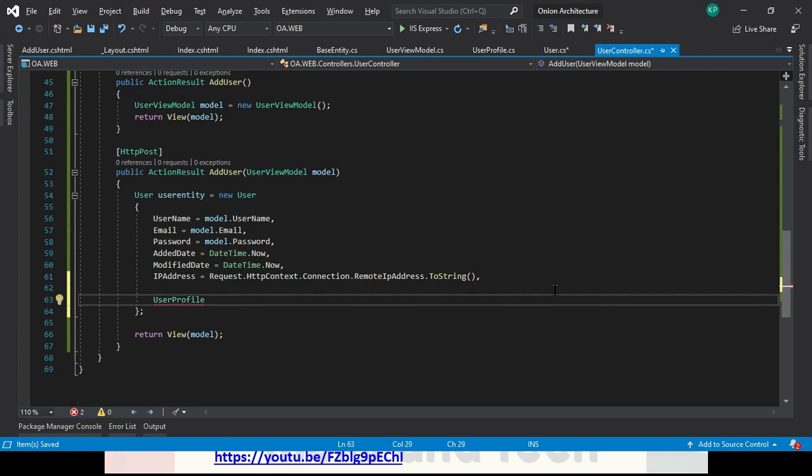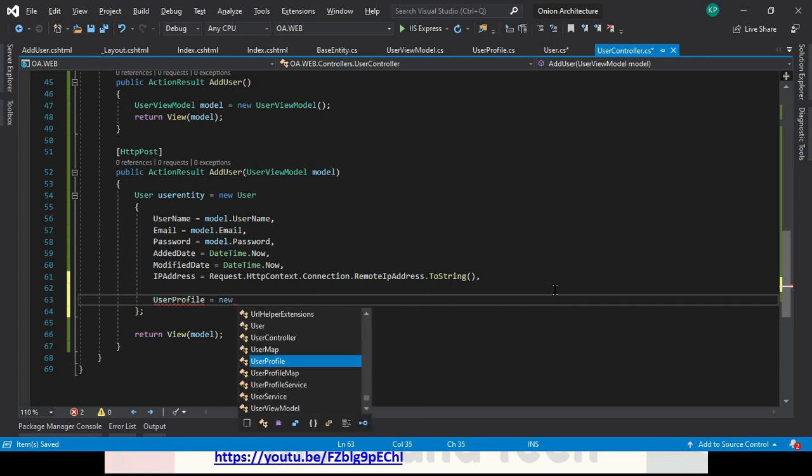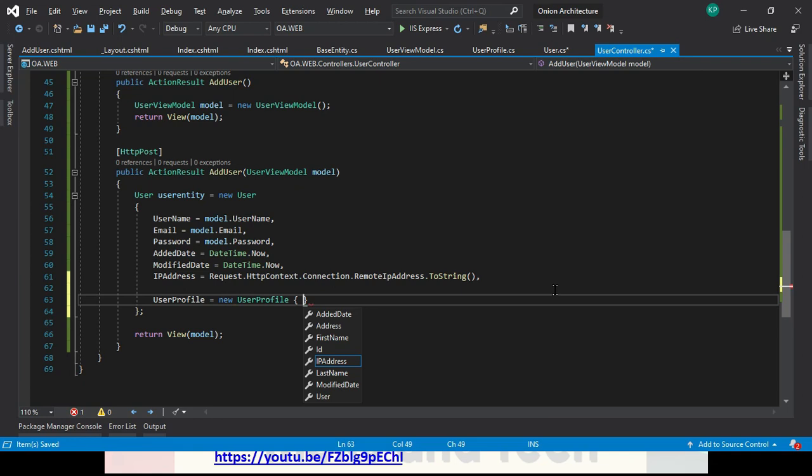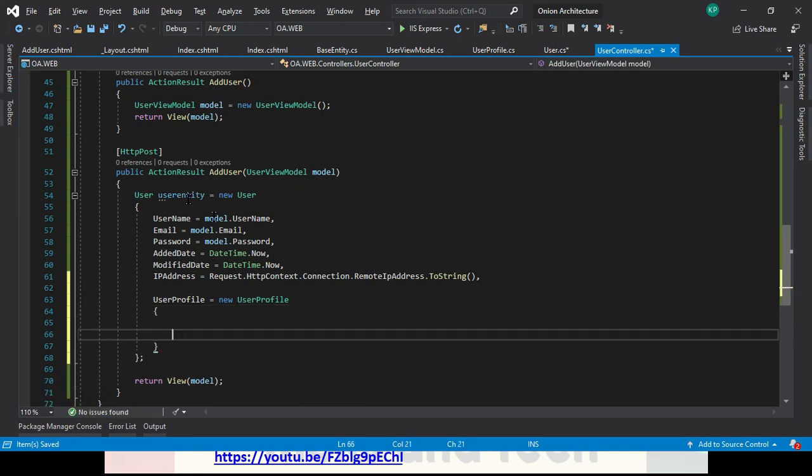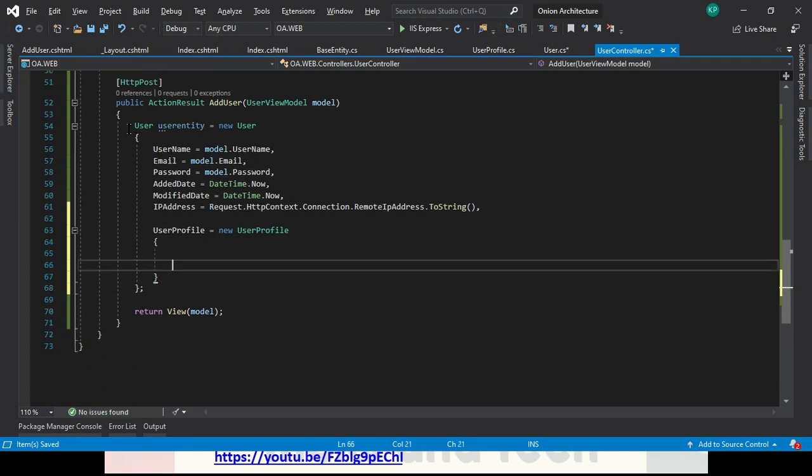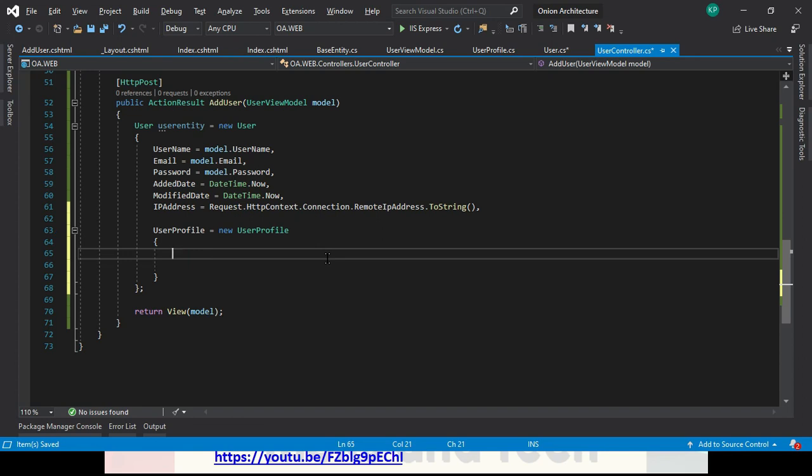We can set the user profile equal to new user profile. The user entity has a navigation property, so that's why we can generate all the entities for the user and user profile.